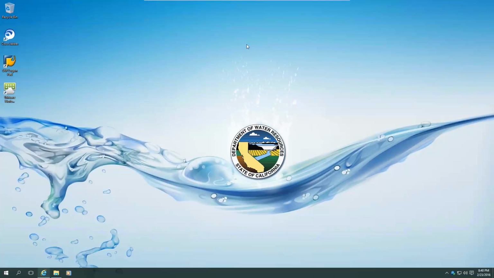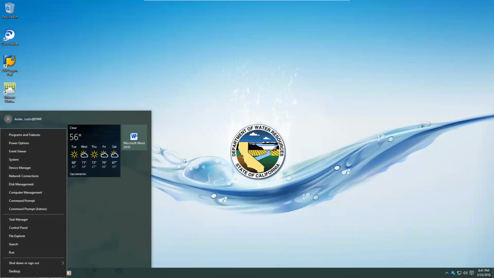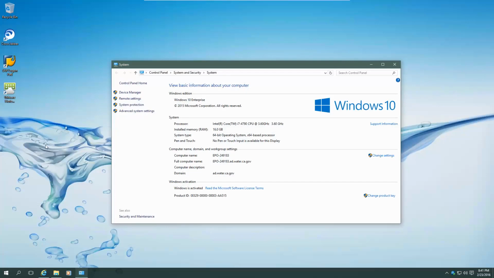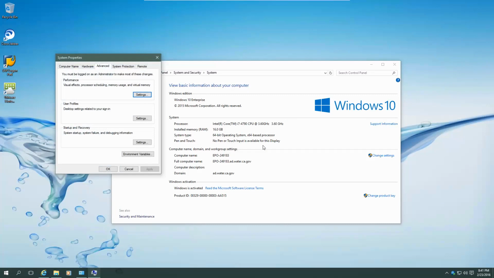And I'd like to take the last few minutes here of this demo to explain how you can speed up Windows 10. So Windows 10 is already great on older hardware. It runs better than Windows 7. It's lighter, it's faster, and it's more secure. But we'll go ahead and show a couple features here. If you right click on the start menu and go to System and then Advanced System Settings, and you may have to have your client support analyst do this for you, but it will definitely help your computer run faster if you're on older hardware.